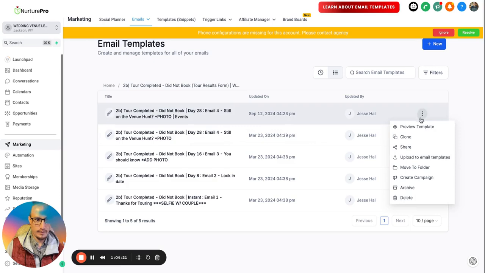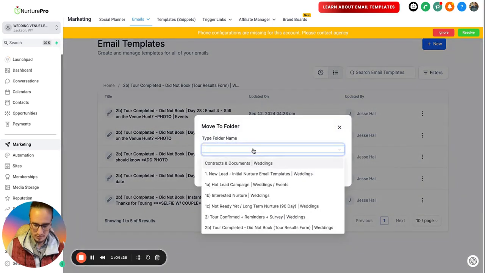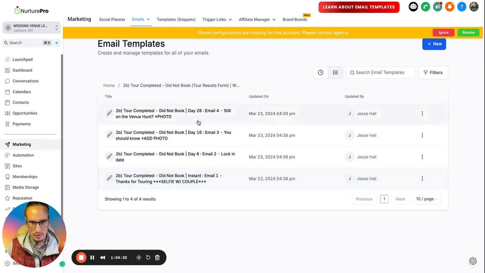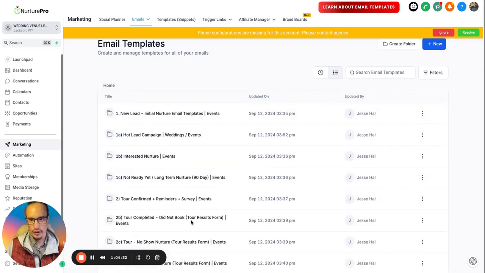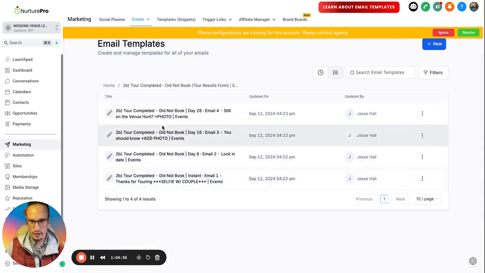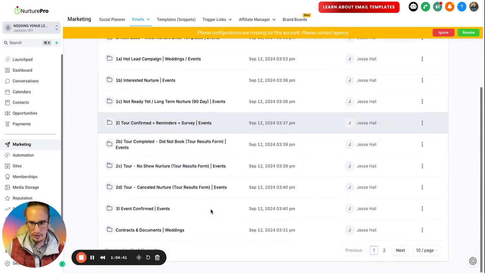Email 4. So we have emails 1 through 4 for the tour completed did not book. Check to make sure they're all in the folder. Looks like all the events ones are. Move down the list.